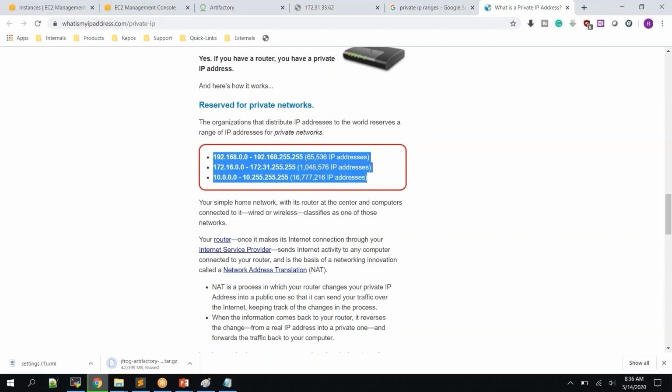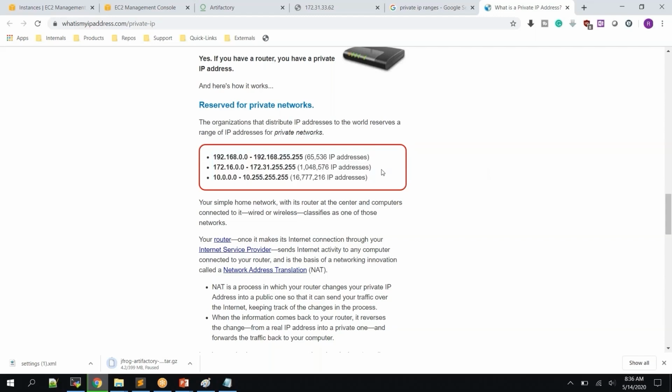So these IP addresses you can reuse any number of times. In organizations, we have very limited public IP addresses which are accessible through the internet. But each and every laptop or desktop has its own private IP address. So all these private IP addresses access the public internet. That's how it works. Again, it is a vast subject.